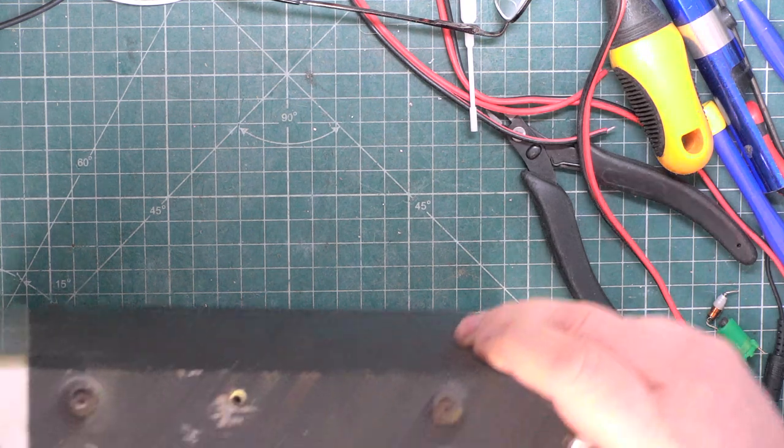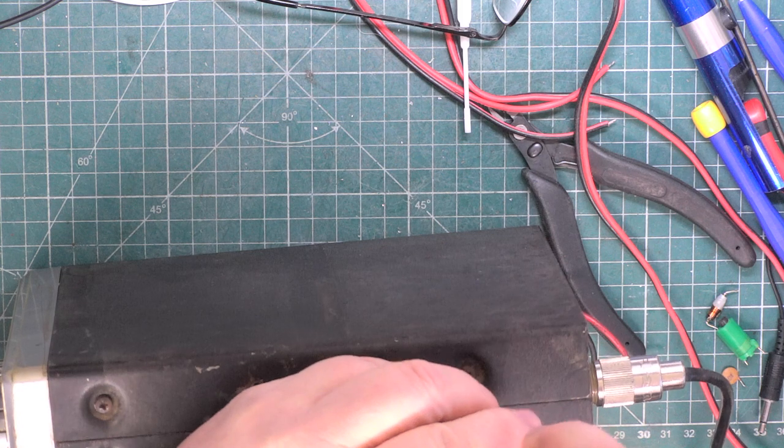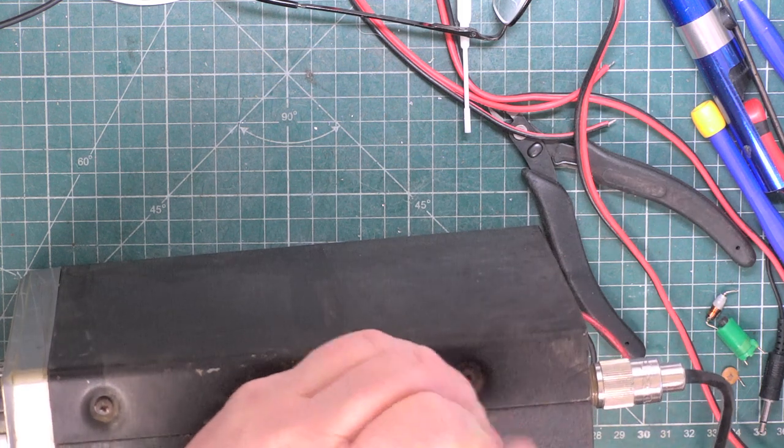So we'll go through it. I'll put my soldering iron on because I'm bound to have to undo the speaker.